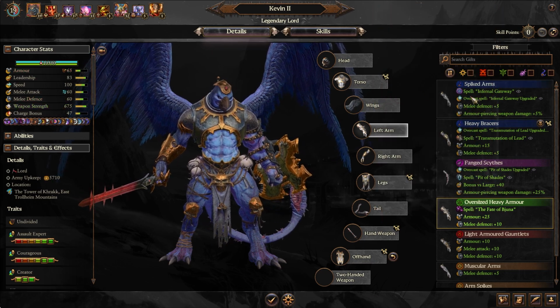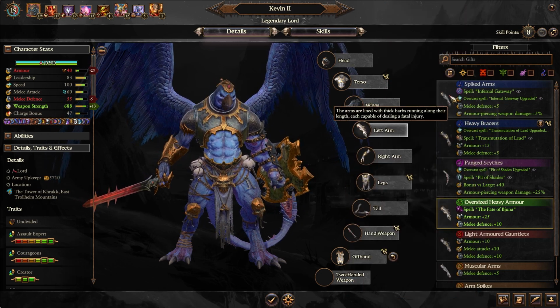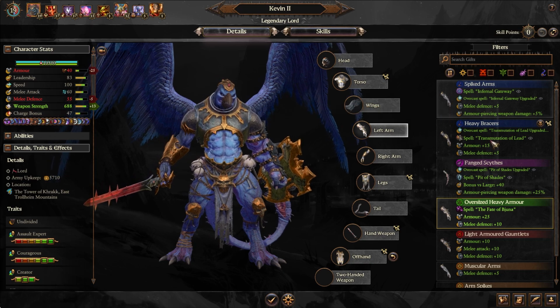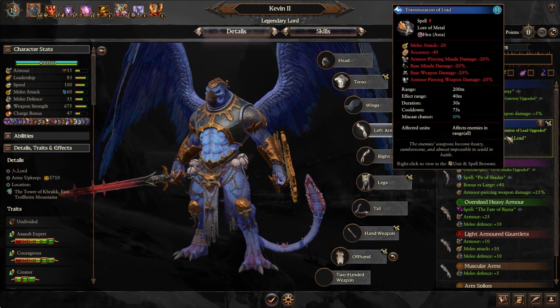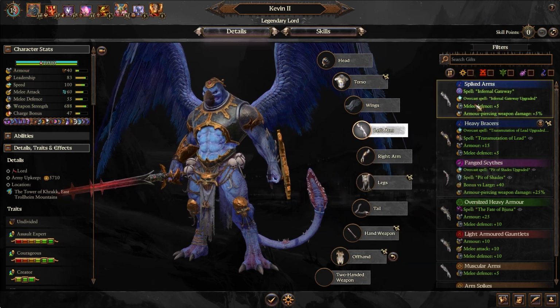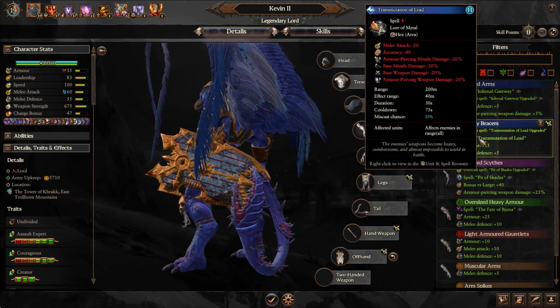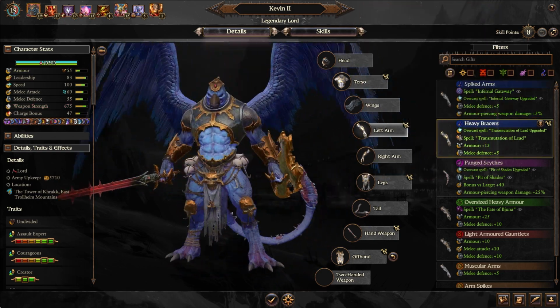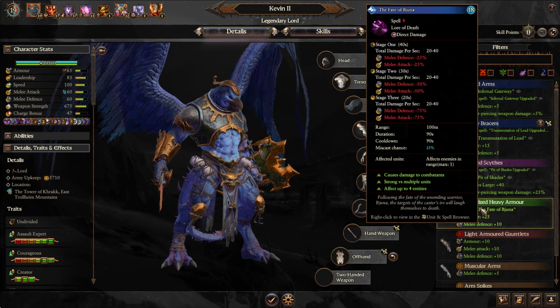We would just be losing our Infernal Gateway. Actually. Or would we have on the Heavy Bracers? Or Transmutation of Lead upgraded? I already forget. It was one of these two. It was the Spiked Arm. No, it was definitely the Heavy Bracers. Transmutation of Lead is pretty strong, but what if instead we get this Junky Arm, use it to blend up.